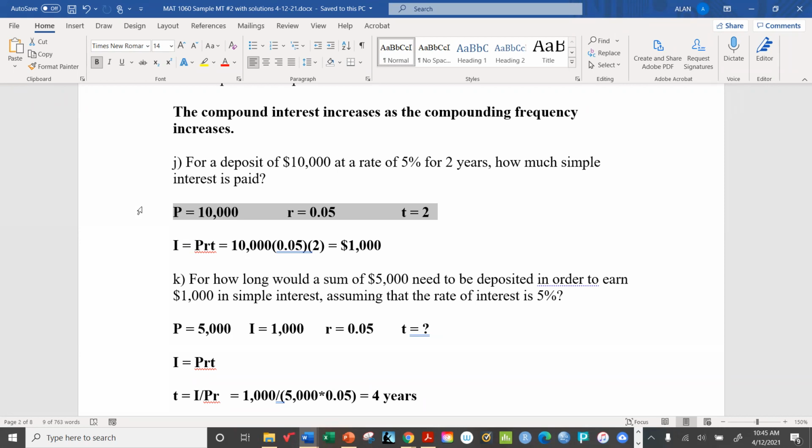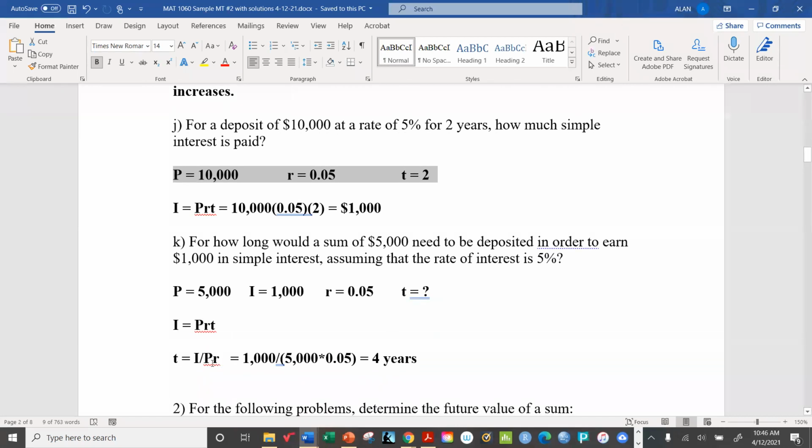And if you recall, from the original simple interest formula, we can easily rearrange it algebraically and solve for T, as you can see right here. And you'll end up with T equals I over PR. Now, here's where we have to be careful. When you plug in these numbers, in fact, you know what I'm going to do? I'm going to add another step here. This is actually 1,000 divided by, so when you multiply 5,000 by 0.05, you're getting $250.